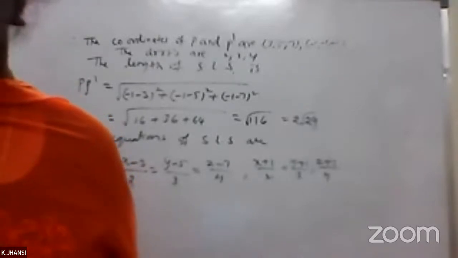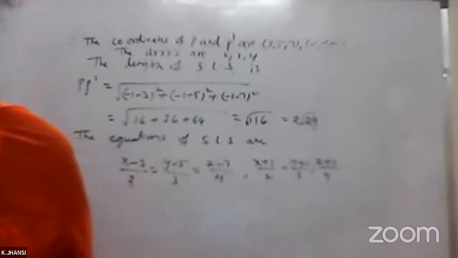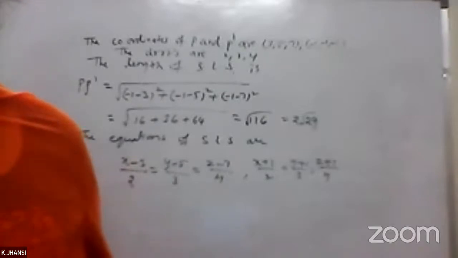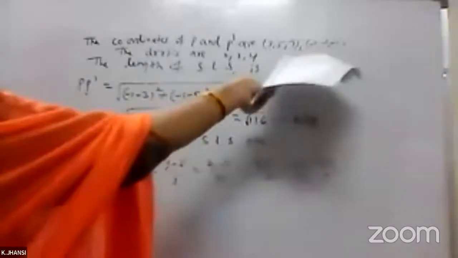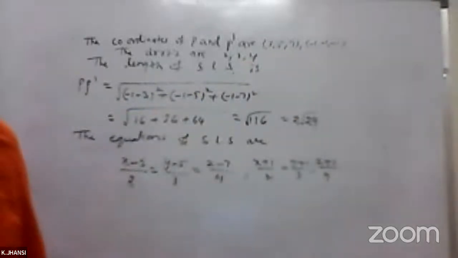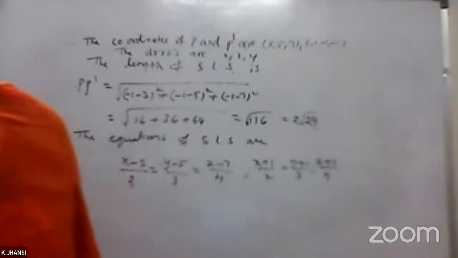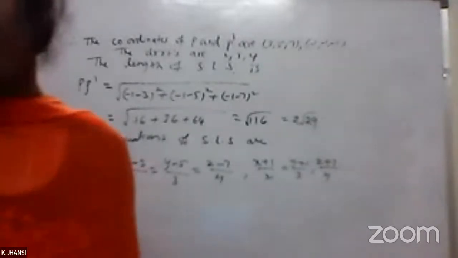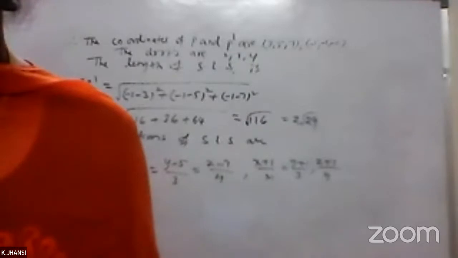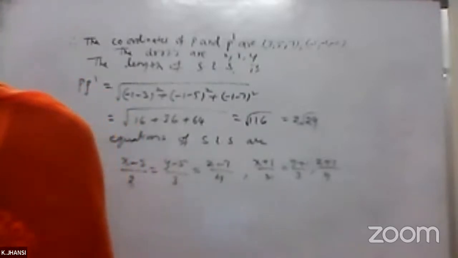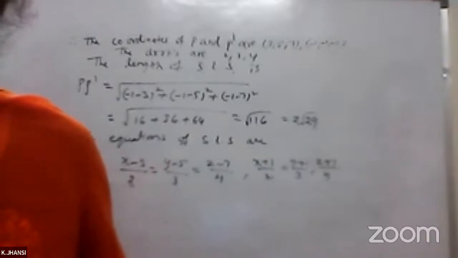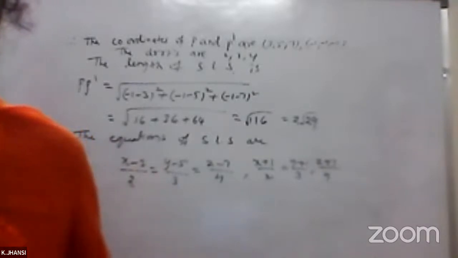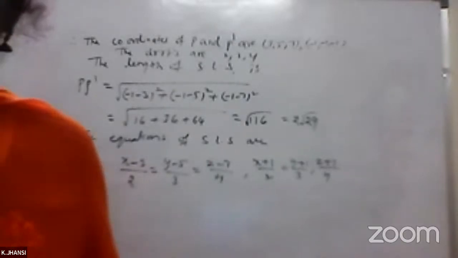In the examination they will consider the two methods while doing the validation. So you can use any method. Points are the same, 3, 5, 7 and minus 1, minus 1, minus 1 are the points which meet the lines. And in the third method, you have the diagram on page number 133, somewhat different from the skew lines diagram. Here AB and CD are not parallel and also non-intersecting. So he has drawn one like this and another one like this, CD.